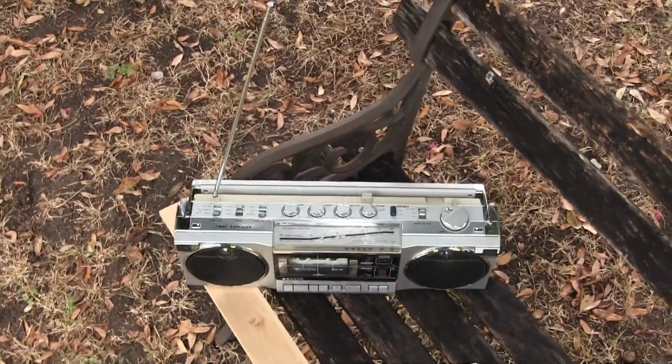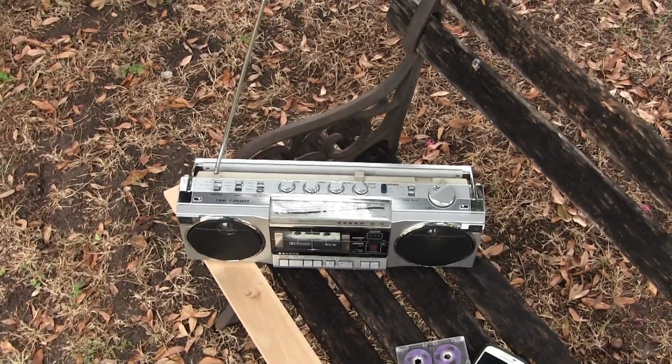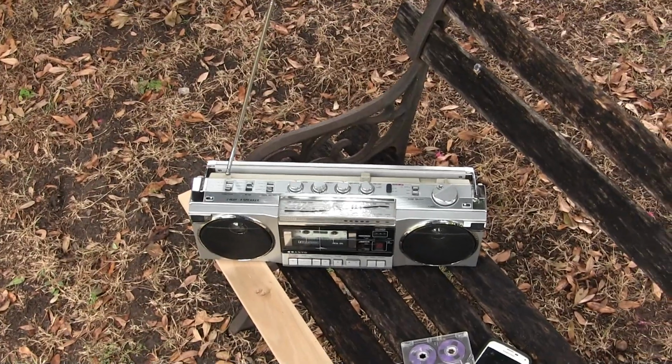Doesn't record terribly well. The radio kind of sort of works. That's all I know about this radio, but plays tapes really well.